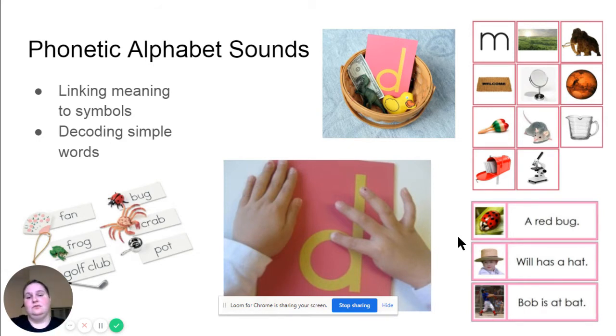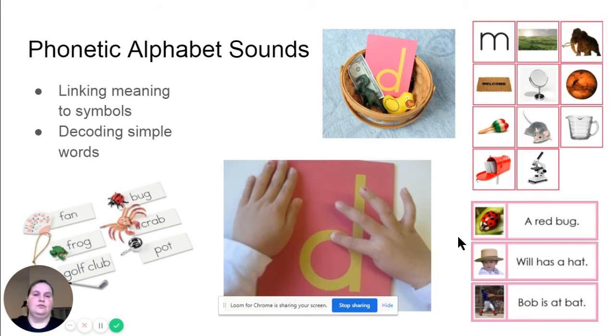Next, the children will sort objects that match the letter that they're learning to emphasize the concept of the beginning sound. As you see in the basket at the top, you see dollar, dinosaur, and duck. Every time they place an object, they'll trace the letter and then say the beginning sound. Just like before, they will move from objects onto pictures.